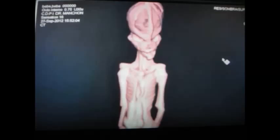And the bottom line is, this little humanoid-looking creature is, I believe, an extraterrestrial, because they cannot find any matches on Earth. You can clearly see in this X-ray here a very unusual looking little being, and again, this is only 6 inches. The skull on this creature is just unbelievable. It looks nothing like a human skull. You can clearly see the spinal column there, the bones. There's not one single bone in this entire body that is human. Not one bone looks like a human.